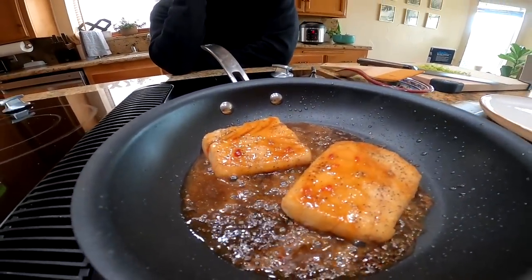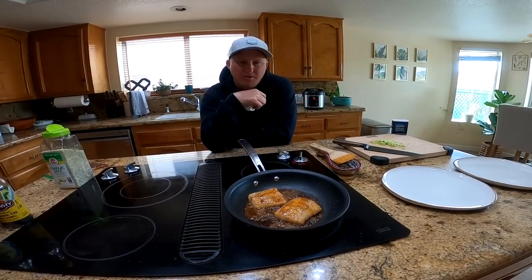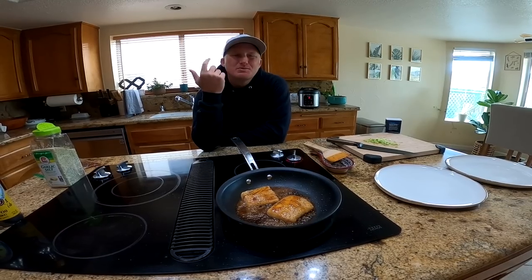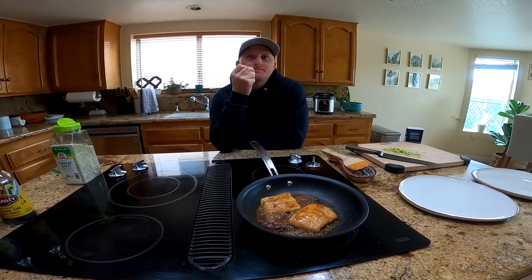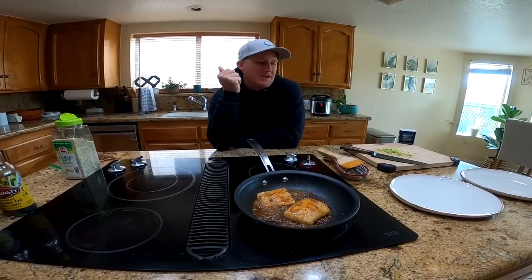So I have it on like medium high heat right now. Once it kind of caramelizes a little bit more, I'll turn it up and just get like a little crust on the halibut. I was planning on doing the Parmesan crusted. I haven't done Parmesan crusted for you yet, huh? No, but we have plenty of halibut to try it. True. That is true.